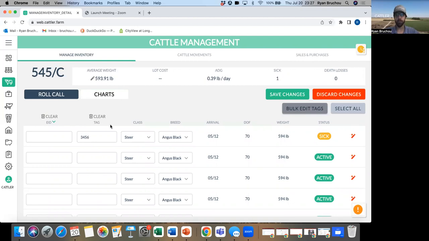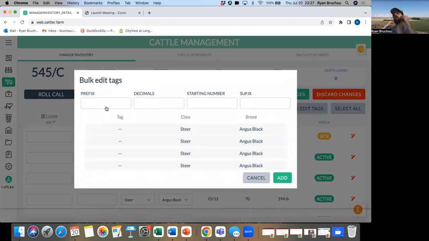So what this means is that if you know that you are bringing in 25 head and you have a row of numbers that you want to place in there, it's very simple to do now. If you want, you can add a prefix and how many decimals, basically how many numbers, it's going to be 4, and the starting number is going to be 2000. There you go. And the suffix is going to be another J as an example. So it's going to start from 2000, which is the starting number, 4 decimals, prefix A and suffix J. And then there you go.